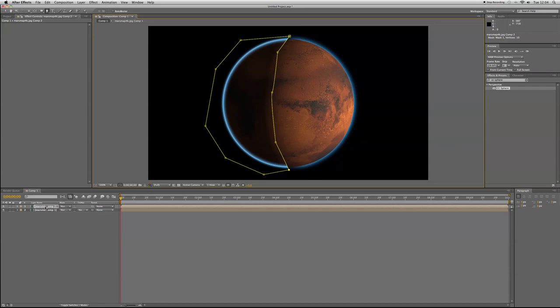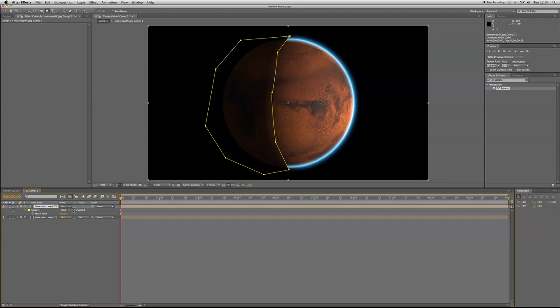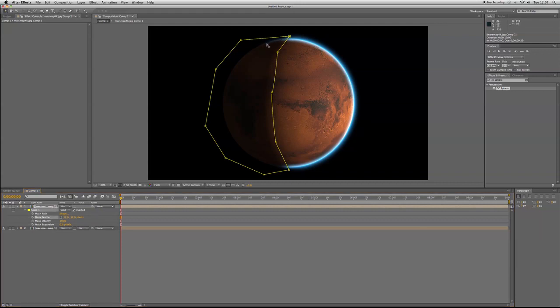And then we're going to press M, invert that, and feather it just slightly. You get a bit of this bit here around the edge, you can just take that up a notch. That should be okay. We'll just hide the mask. That looks fine.